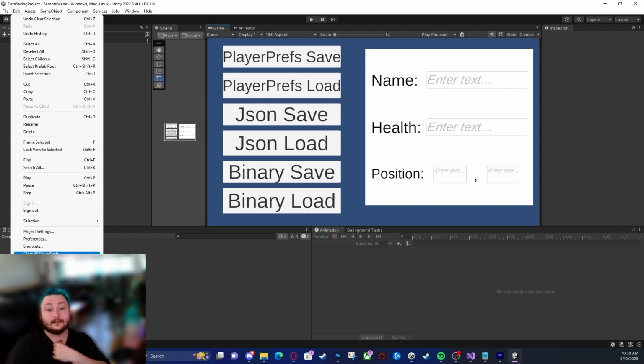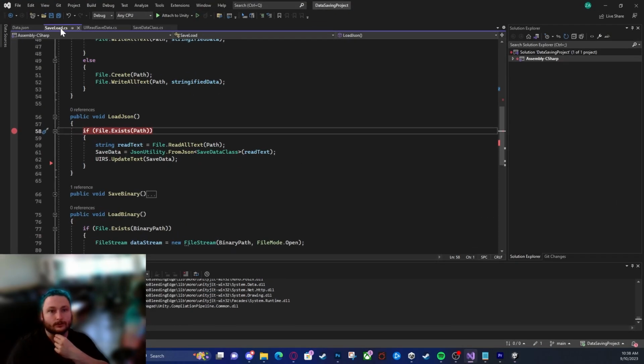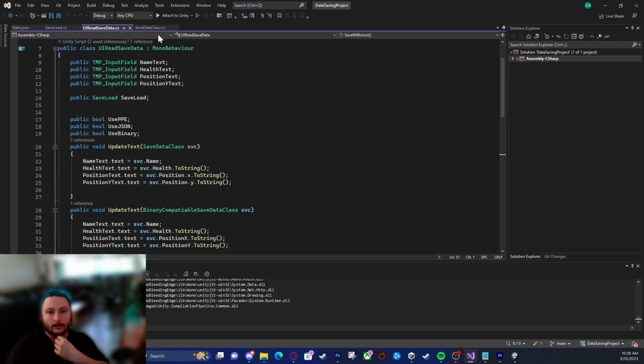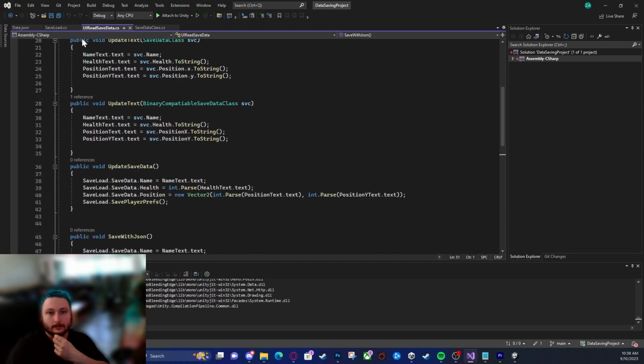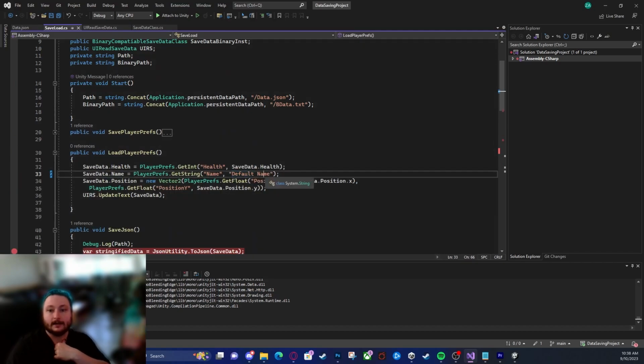You can go over here and hit clear all player prefs, and that gives you an opportunity to delete some of the stuff, or remove the player prefs from your computer, which is pretty cool, right? The reason I want to show you guys that is because if I do that, and let's go back over to where it is, here we go. If I go to load player prefs, I went ahead and put a different default value in here, right? So the default value is what's going to load in when that file is gone, and I just deleted that file, right?